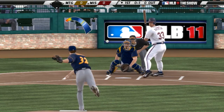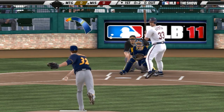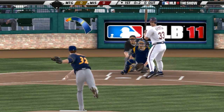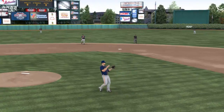And you'll notice I keep a lot of my pitches low. I guess this is a habit of mine. If you play against me online, you're going to know exactly how I pitch, which is just pretty much low and inside. I work it outside. I work it up, really up, that is, every now and then. But for the most part, I try to keep it low unless that's not working for me. And I do get a nice ground out here that's played perfectly by the second baseman for the first out of the game.